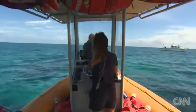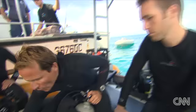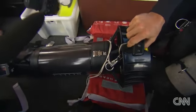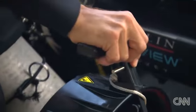So Christoph, the average dive probably covers about maybe 100 meters in terms of area. We're going to be traveling upwards of two kilometers in a single dive. You're going to be driving this scooter. There are eight speeds on that scooter — these scooters can go quite fast — but typically in a transect we go at about two kilometers an hour, and that is on about the third gear.